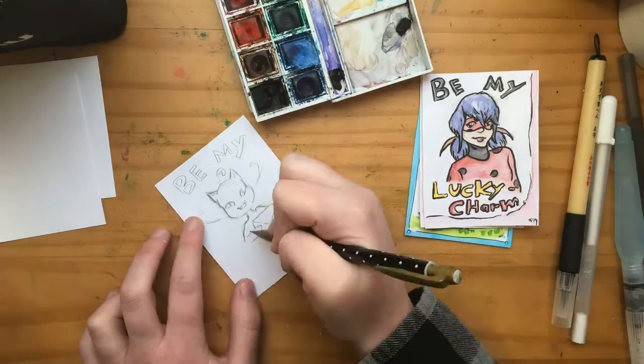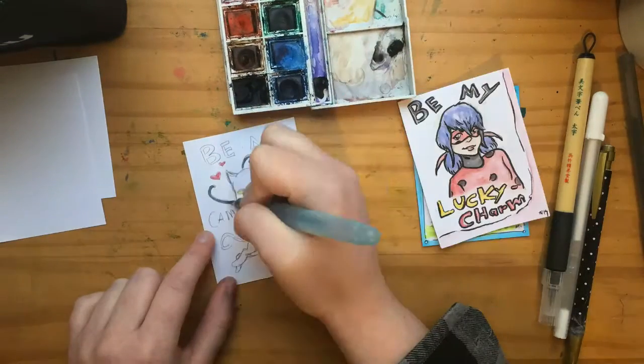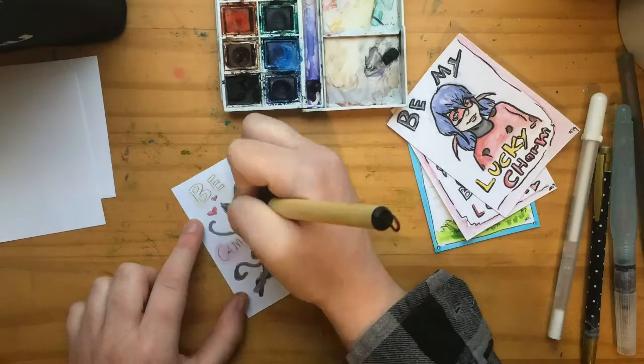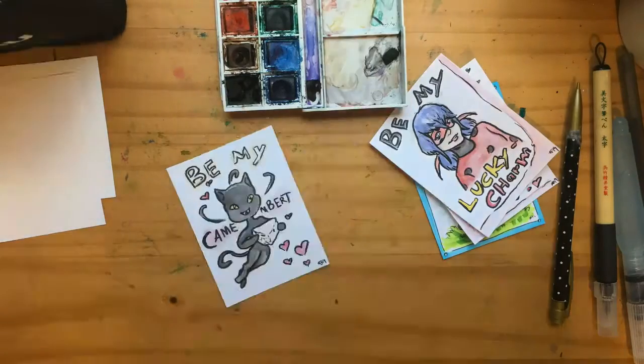But the next one I wanted to do was Plagg, specifically for them. Holland and Sage, if you're watching, these will be coming to you. I did Plagg, again in watercolor, and I did "Be My Camembert," and I don't know, it was kind of stupid, but it was also really fun.